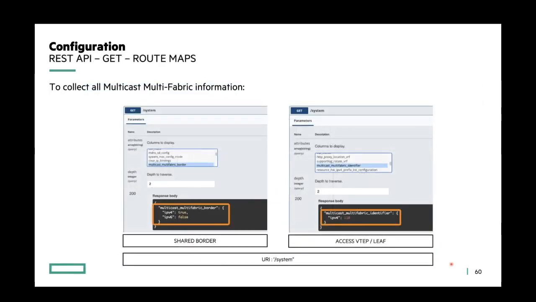From an automation perspective, the multicast multifabric configuration can be easily retrieved using the system URI. On the shared border, the related configuration can be collected using the key multifabric_border. And on the edge side, the related configuration can be collected using the key multicast_multifabric_identifier.